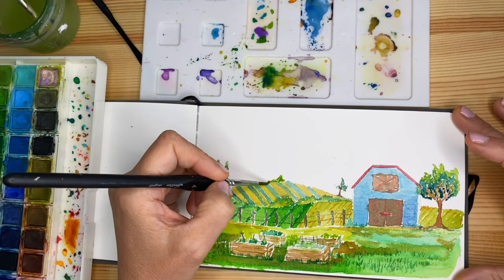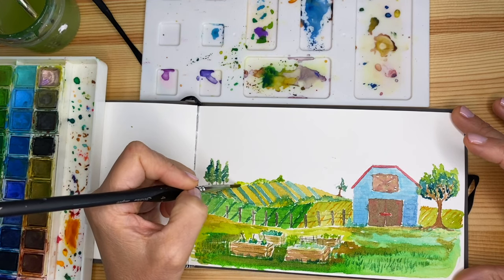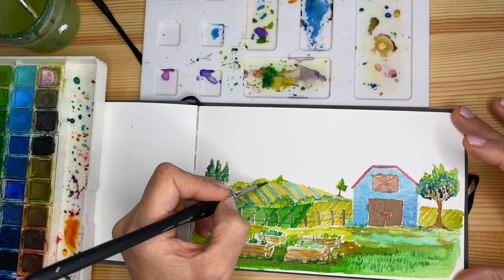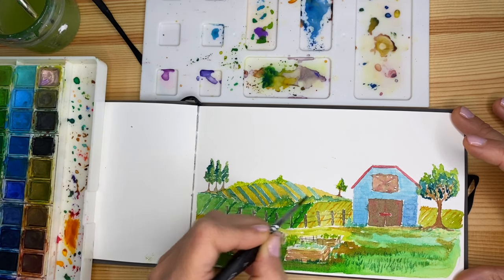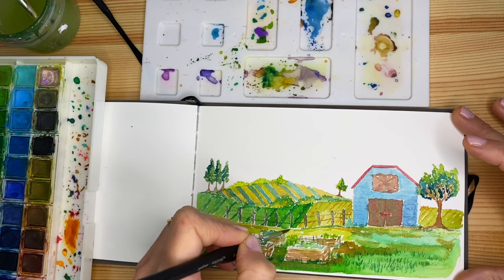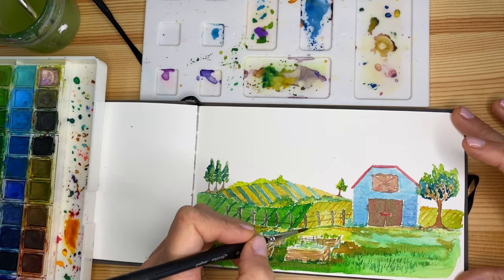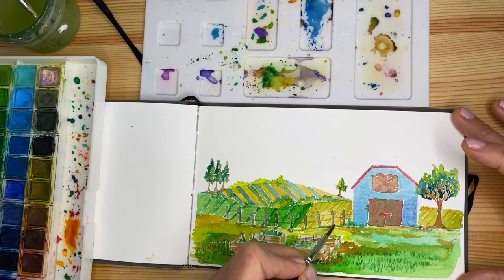Now I need one final touch of green before we move on to the sky. I'm going to use a nice, bright green and use some of the leftover to complete the shading on this tree as well. I'm going to go over, bring it down, add some nice shading on top. We are adding some nice shadow because we want value — a value pattern. When we switch from darker to lighter, that creates a lot of interest.